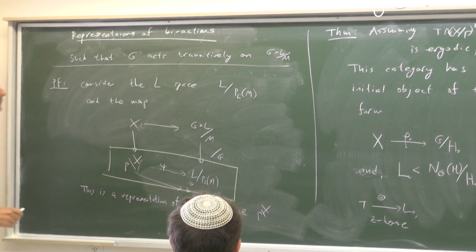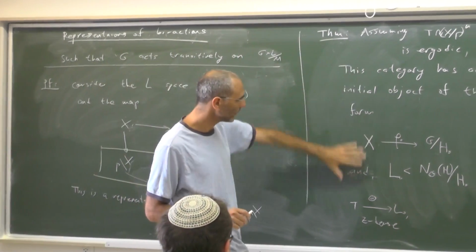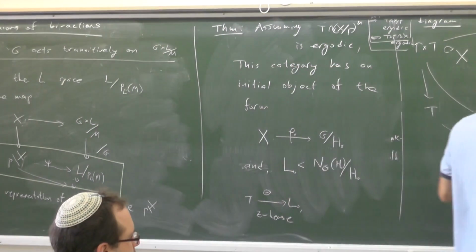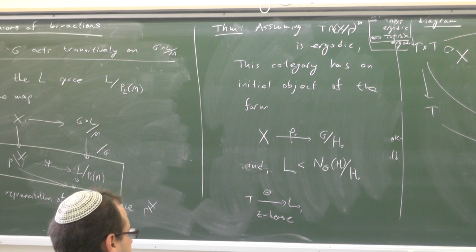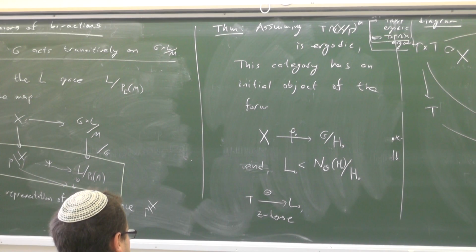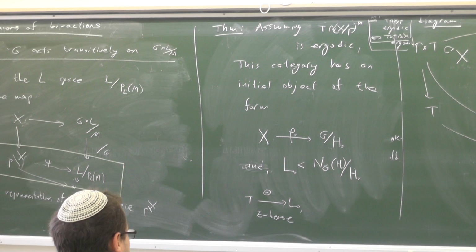So where am I? I want to prove the existence of an initial object. By now I know that for picking an arbitrary object, I can find in it something of that form, not yet known to be initial, need not be initial in general. But now I can focus on the collection of things of that form.